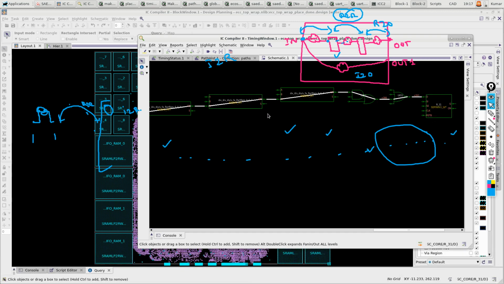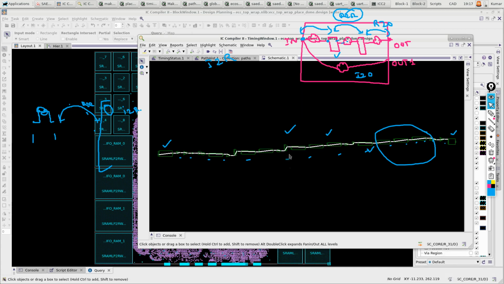Now what is this path we call it? Any idea what is this path that we call it? Reg. Exactly, so it is a reg to reg. Okay, so now this is one category of it. Because I just clicked only on the reg to reg path, that is why it is reg to reg. The same way you can actually divide any input port to this first register. It is going to be kind of in to reg, and then reg to reg.